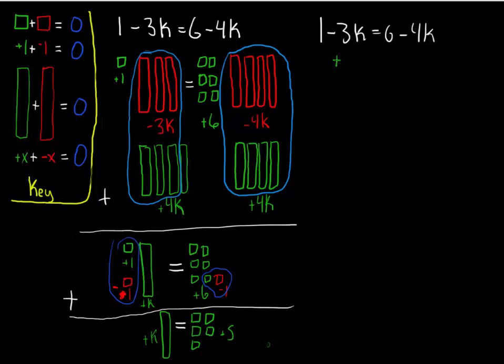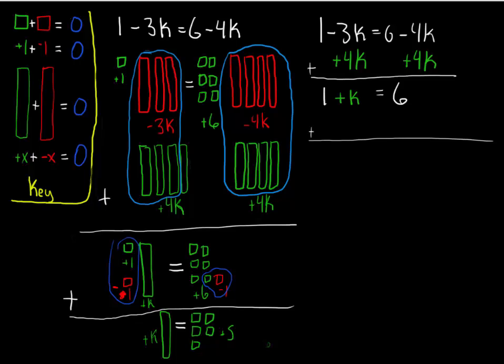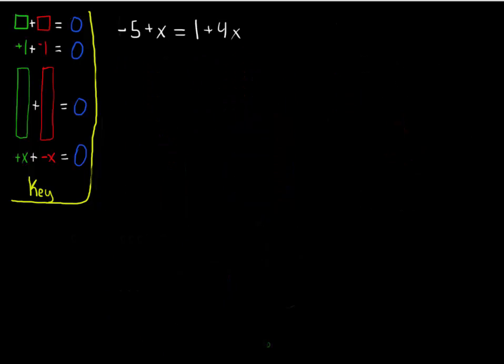I began by adding 4k to both sides, because I knew that would leave me with positive k on one side of the equation and 0k on the other. And then to get the k all alone, I added 1 negative unit to both the left and right side as well. The positive and negative unit canceled out, leaving positive k on the left and positive 5 on the right. So the final answer is k equals 5.